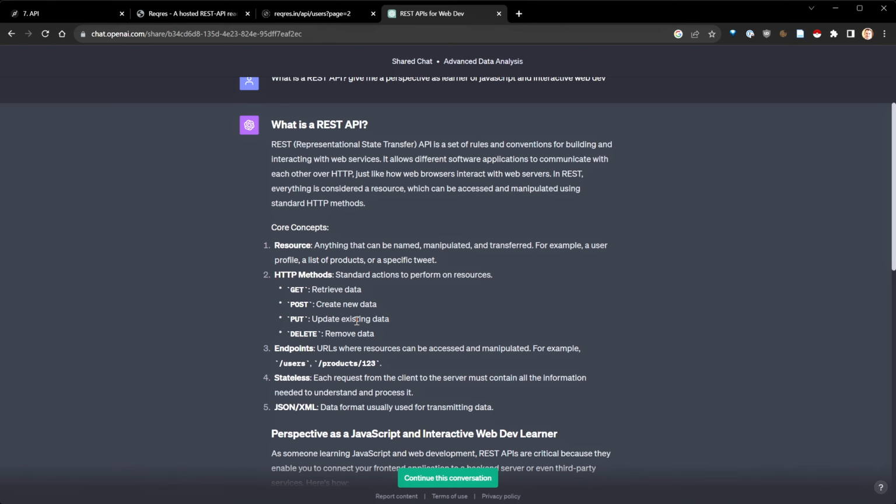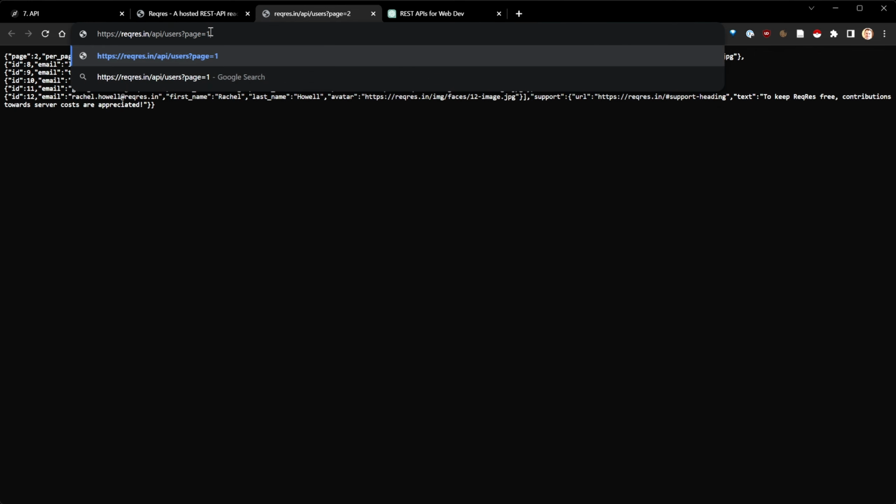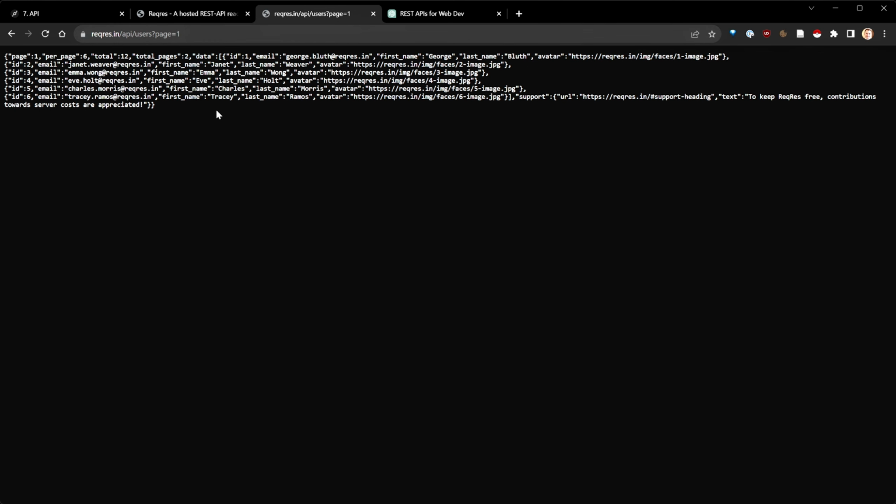It doesn't matter for the server, but just as a convention we use get to retrieve data, and usually you put data in the URL itself. So everything you do with a get is exactly like here, for instance, we're going to talk about this example. I'm saying here, hey, this is my URL and I'm getting page 2, but if I put page 1, then something changes, right? So to do this kind of request, I made a get request.